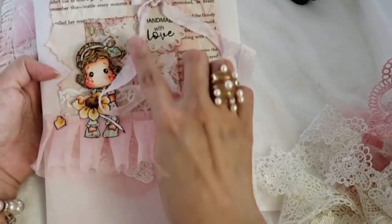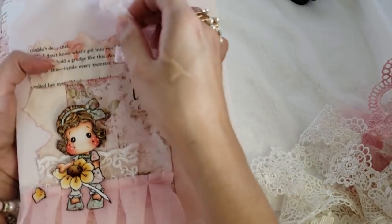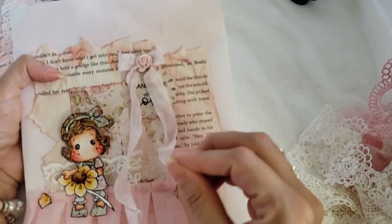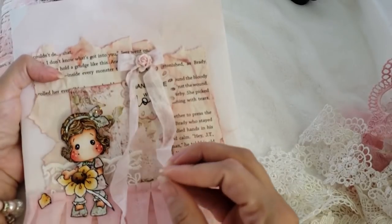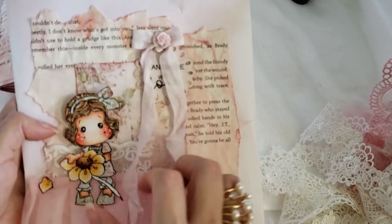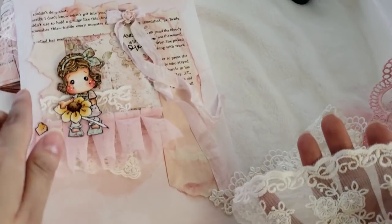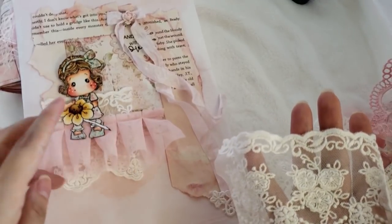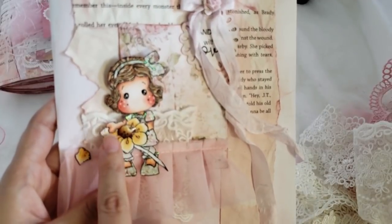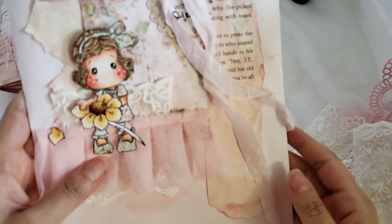I distressed a piece of paper and added a die-cut from my stash that says 'Handmade with Love.' This bow with roses was given to me by Christine — hi sweetie! She always makes the most gorgeous packaging with simple paper doilies and beautiful bows with roses. I reused that packaging element here. I added a piece of the same trim and tulle, then laid my doll image on top. I glittered the accent center of the flower, glittered the shoes, dress, and hairband, and colored it with my Copics.